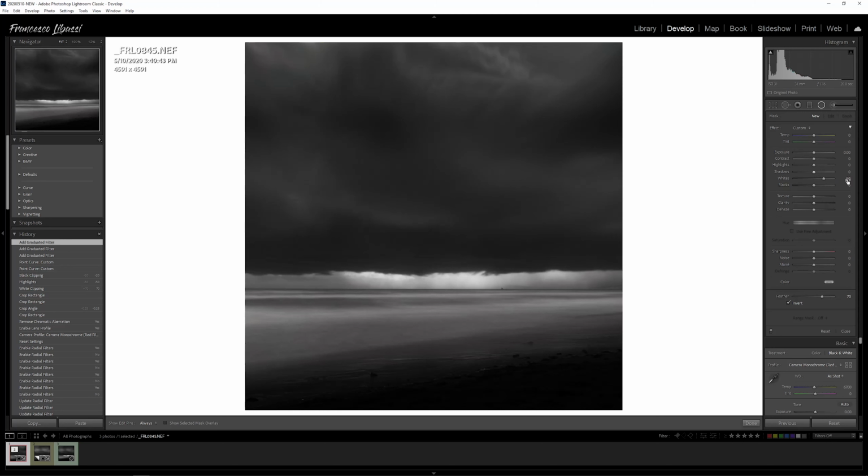And of course this is also going to increase the highlights. I'm going to bring down the highlights a little bit, maybe -30 or something like that. And then I'm going to apply this to the middle of the image.